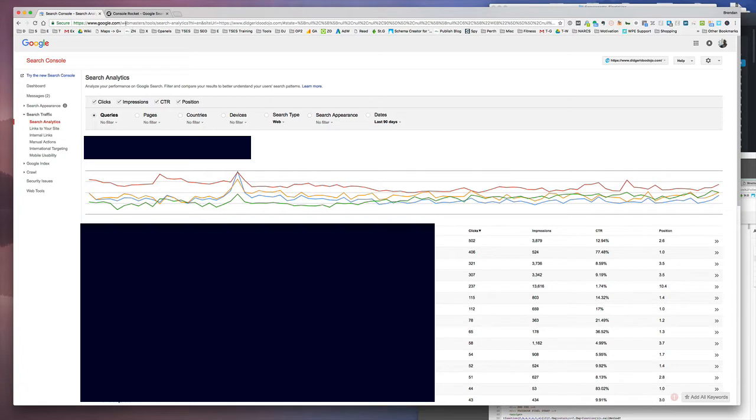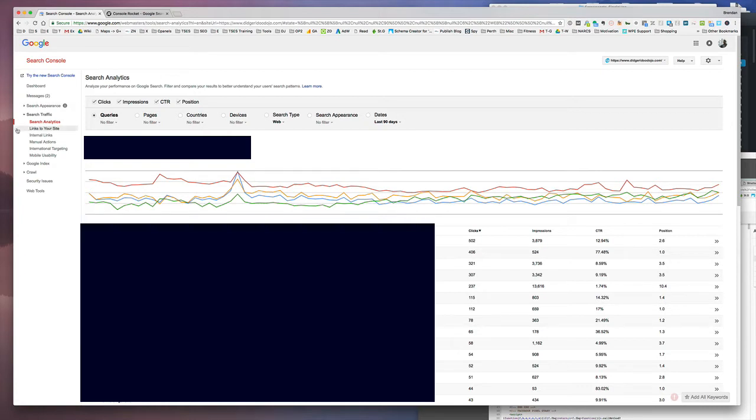If you're not familiar, it's google.com/webmasters/tools. Don't worry about any of this stuff on the end. But this is for one of our sites, Diggity Dojo. And I blurred out some of the information because obviously putting private search data out on the web, especially in front of SEOs, can be a bad idea.